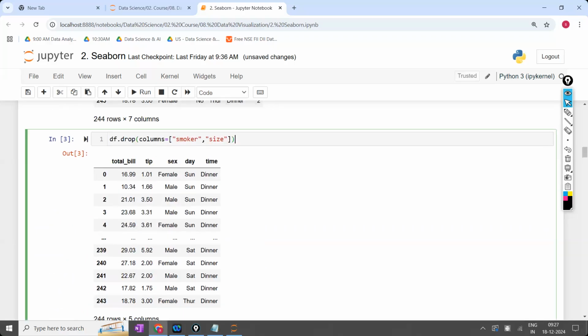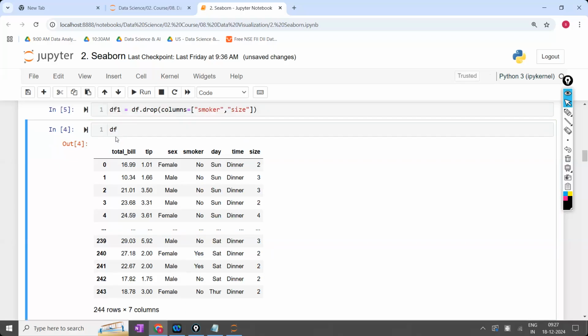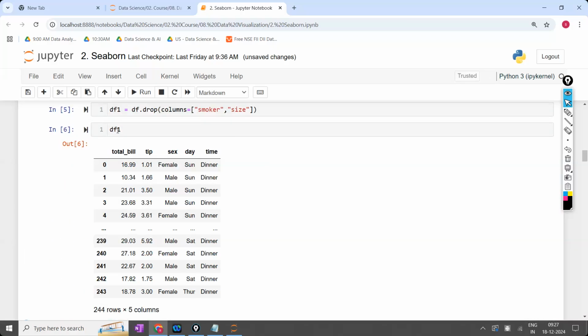After doing this, don't forget to save. df equals, on the left side write the variable name. Whether it is a new variable or the same variable is your choice, but save it. Or you can even use inplace equals True, which will also store in df only. For example, I want to create a new variable, df1. I'm not storing in the original df. This is my df1. Now in this, I want to remove some of the rows.